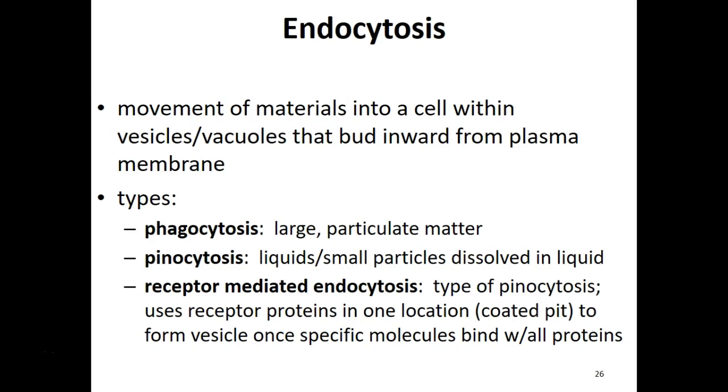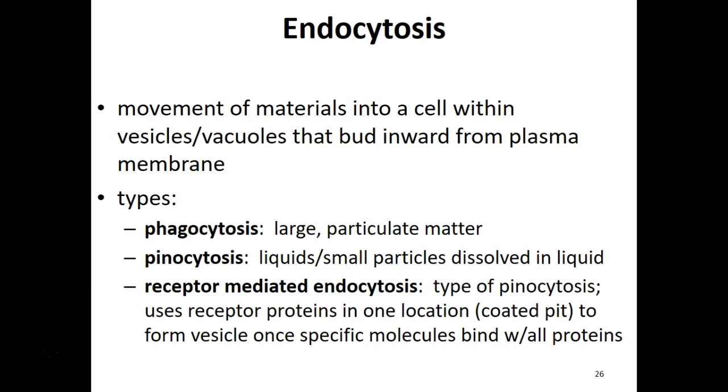Endocytosis then is the movement of materials from the extracellular environment into the cell. There are three types of endocytosis. I always talk about phagocytosis as cellular eating. You're taking in large molecules, large materials. This is like where your white blood cells pull in bacteria and break the bacteria down. Pinocytosis is cellular drinking. Almost all of our cells can go through pinocytosis, and this is where cells take in tiny droplets that have dissolved solutes in the solution.